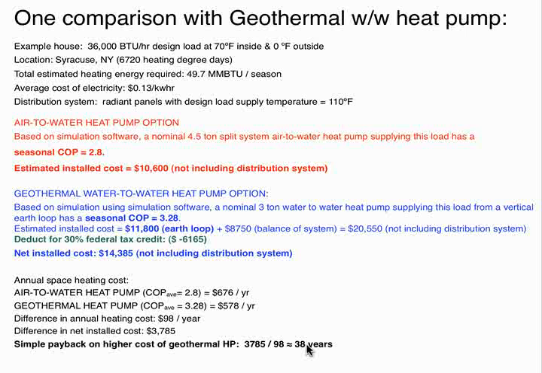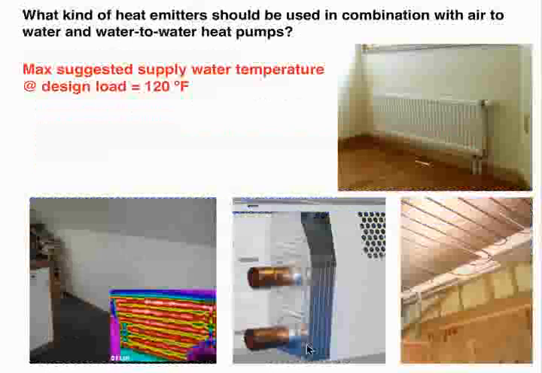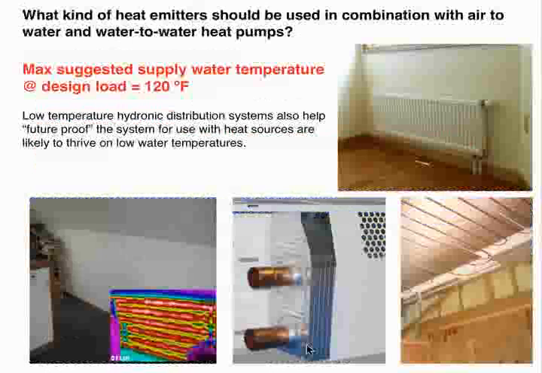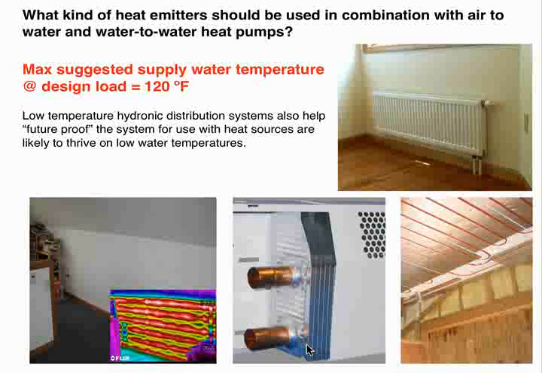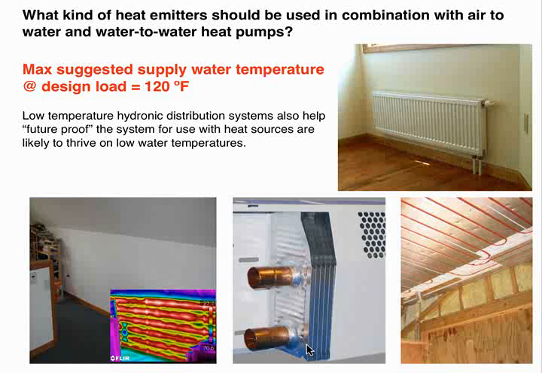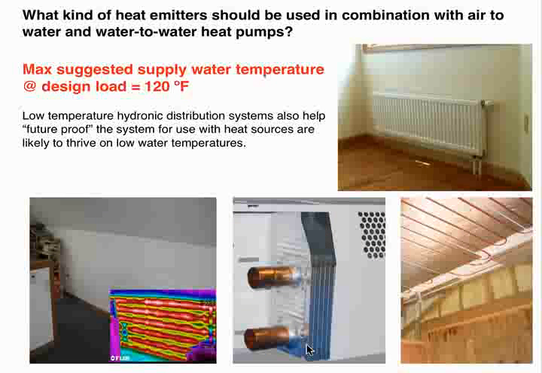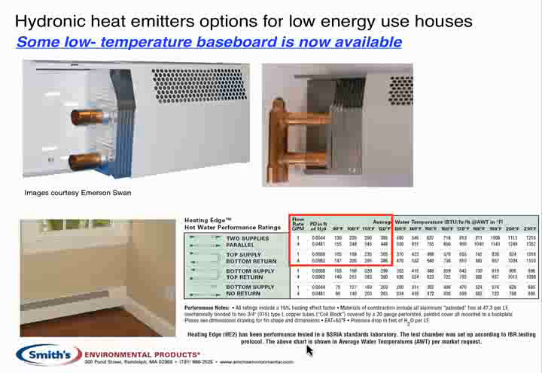Now, let's look at the balance of the system. What's important is low temperatures. My suggestion is nothing higher than 120 degree Fahrenheit supply water temperature under design load conditions. And there's a lot of heat emitters that can meet this condition for you. Here's one of them. This is a relatively new product. It's called Heating Edge Baseboard. It is available in North America.